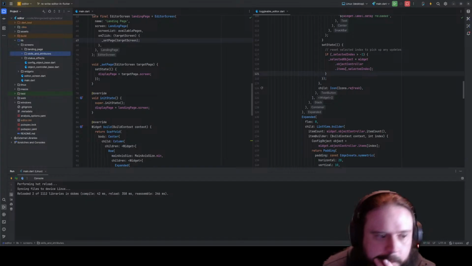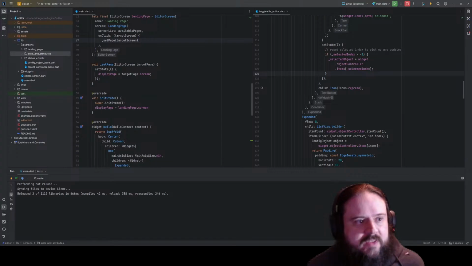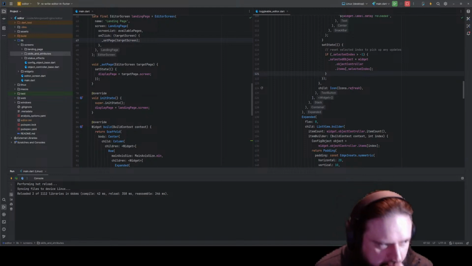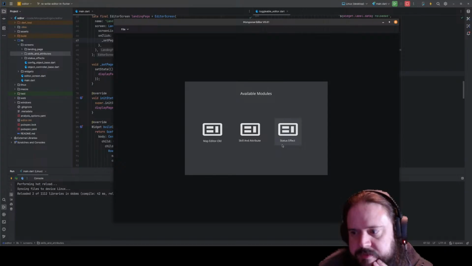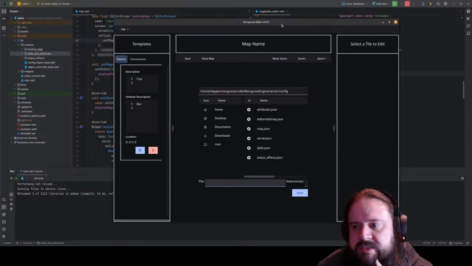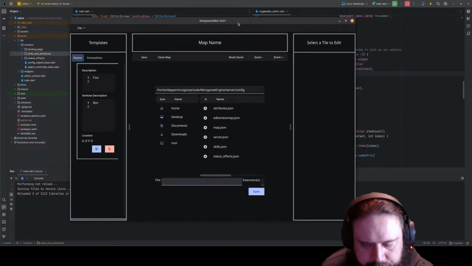So, what's the next widget? I think it's the map. Let's double check. Map is going to be a big job. So here's the old one. Status effect, skill and attribute, map editor. Yep. It's the map.